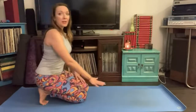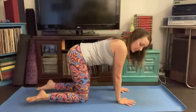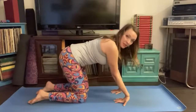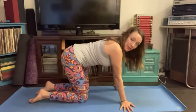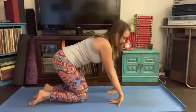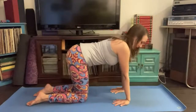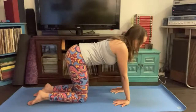And then walking your hands forward, back to hands and knees. Release the tops of your feet. We're going to take the hands either to face your knees, so that would be a really big stretch, or you could take your hands out to the sides. So either hands to the sides or hands facing, fingertips facing the knees. We're just going to stretch out the forearms a little bit here. So again, you don't have to put full weight into your forearms.